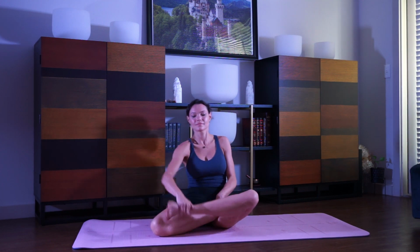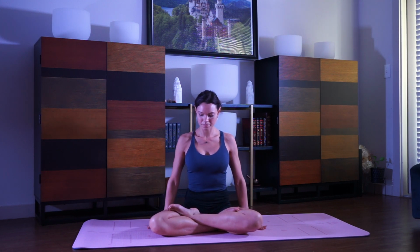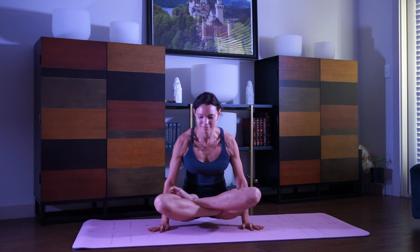Go ahead and get ready for elevated lotus pose. You're going to cross your legs into lotus, broaden the shoulders, hands are by your hips, fingers are spread wide into the floor. Press your hands into the floor, and as you exhale, go ahead and engage that lower core, lifting your hips up off the floor and gaze straight ahead. Beautiful. And you can go ahead and lower the hips back down.